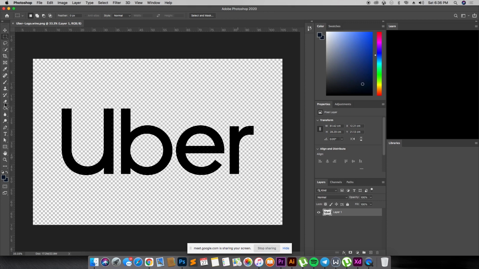So I'll just look for my paint. I'll just make this one white. My selection tool, I'll make it white, and then I'll just paint around here.